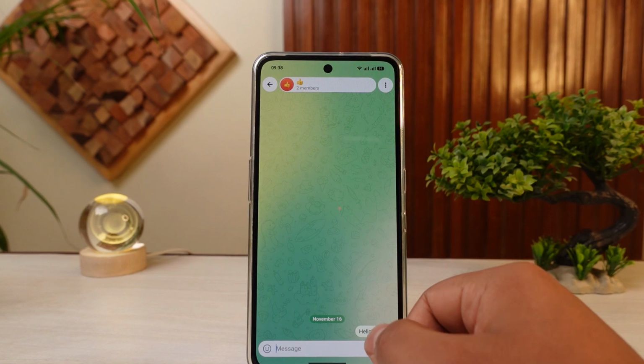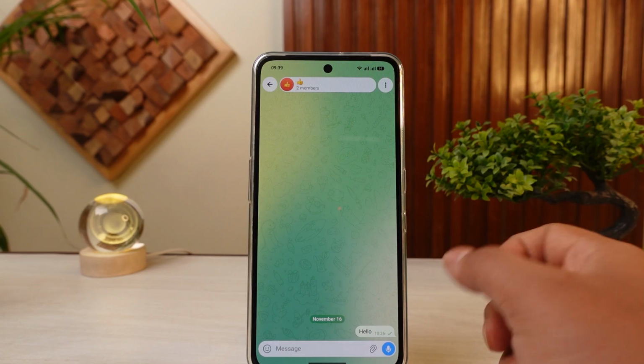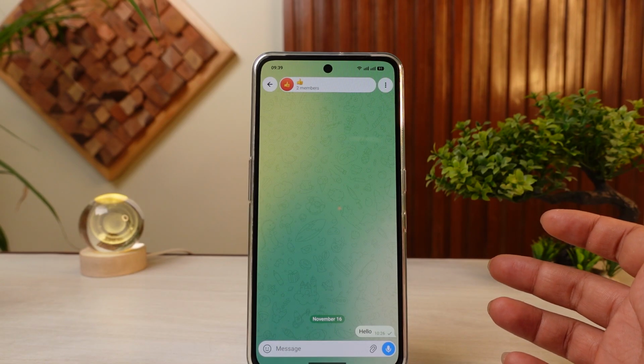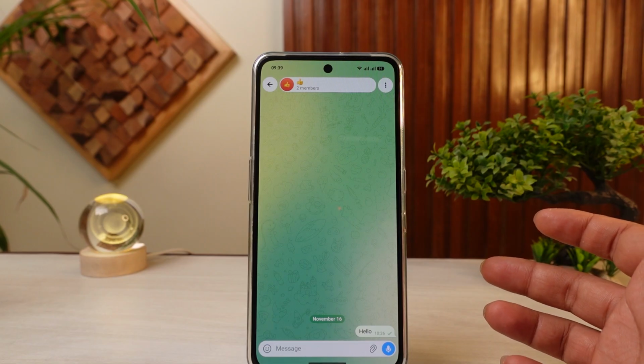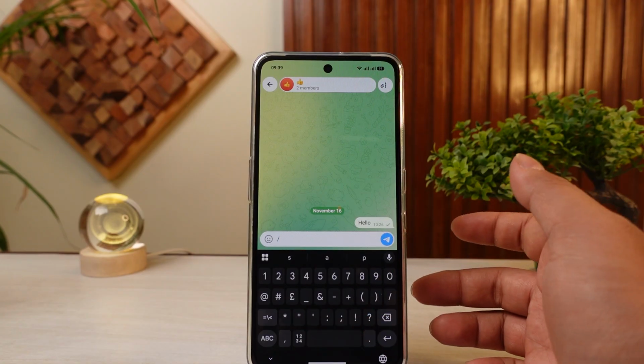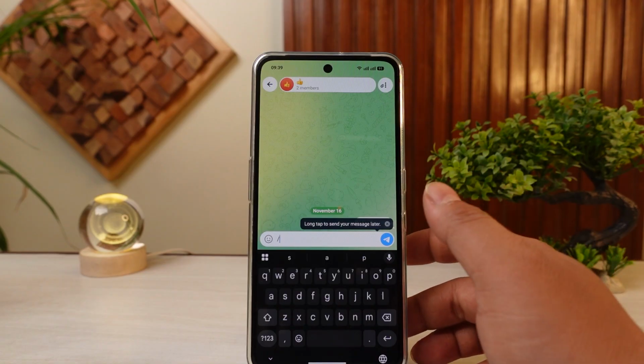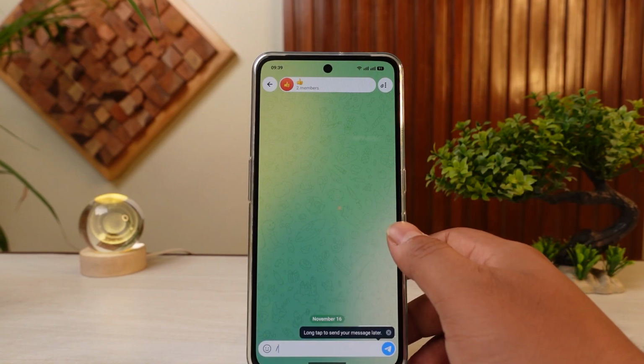In this video, let's talk about how to fix Telegram bot commands not working. Now, in this situation, the first thing that you need to do is verify the slash prefix, which means Telegram bots strictly use and require a leading slash. So make sure you add in the slash before you type in any sort of commands such as start or help.